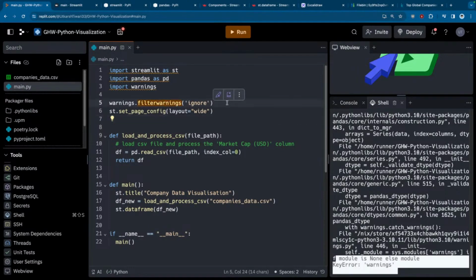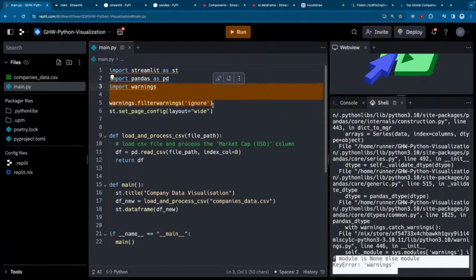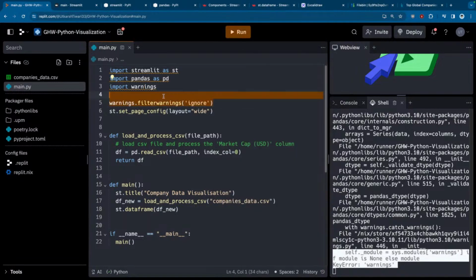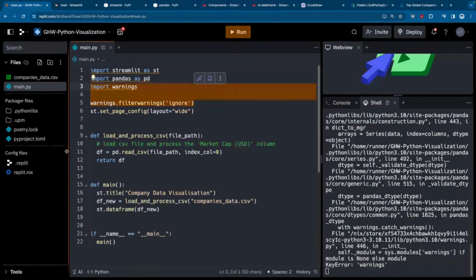And let's just talk about this specific error, or the specific warning, that we were getting. That is just Streamlit being very different, and Streamlit with Replit being very different. If you search for this error, you will find that it only occurs on Replit with Streamlit. So that's why people suggested to just ignore the warning and there would be no error. This is nothing to do with Python, it's just a Replit and Streamlit thing. That's why I did not elaborate on it.